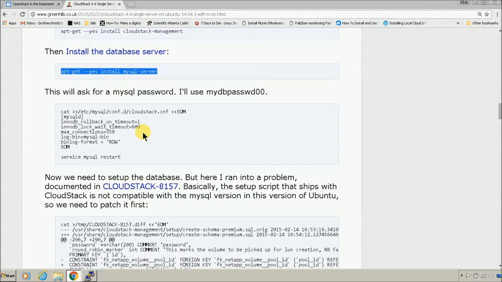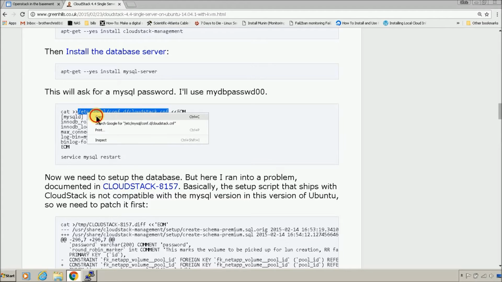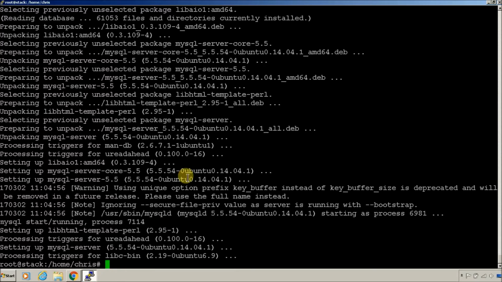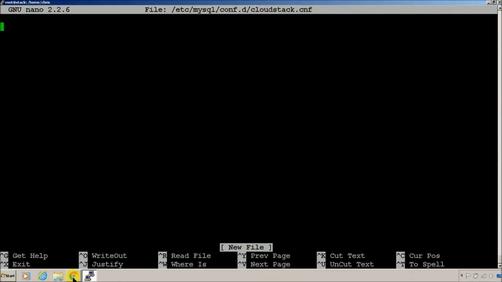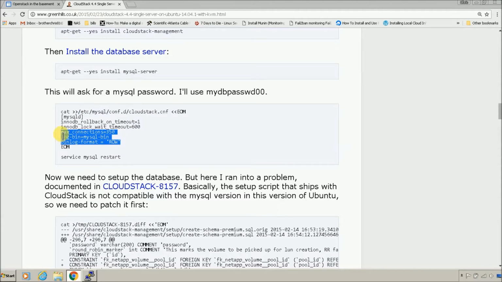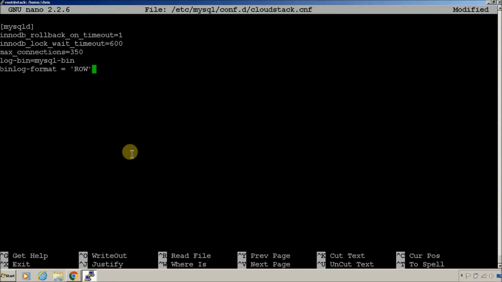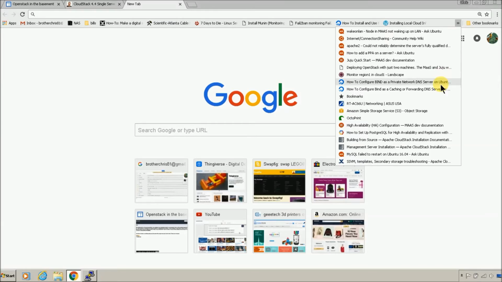Now we're going to add our specific CloudStack config file for MySQL. There's one flaw with this in his tutorial. Let's edit that. You have to have all this stuff, yes, but you also have to have a service ID, and you'll want to put it in right about there. And actually I have the syntax bookmarked. Let's see, there it is.